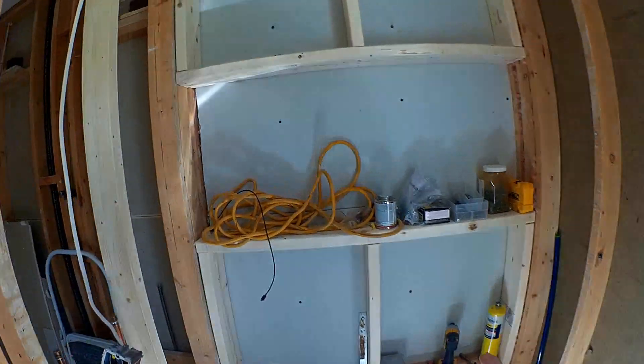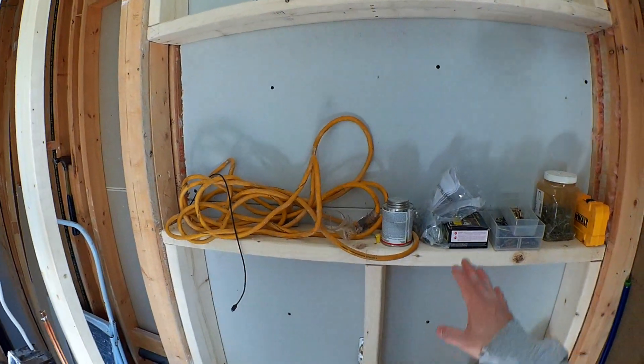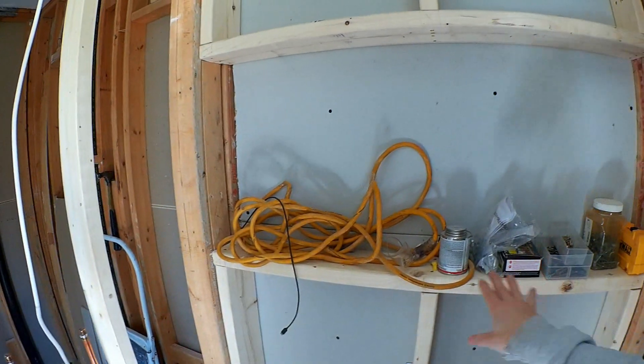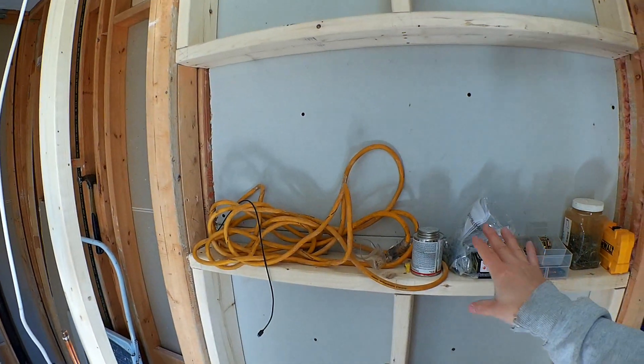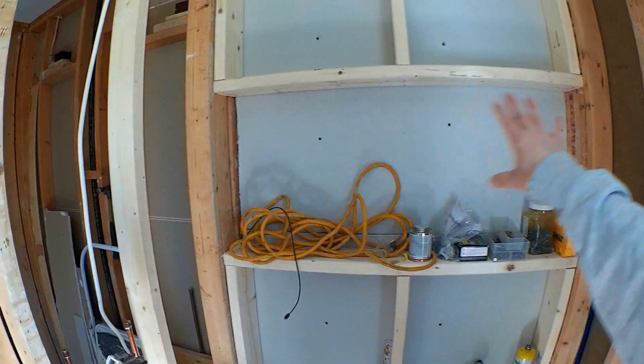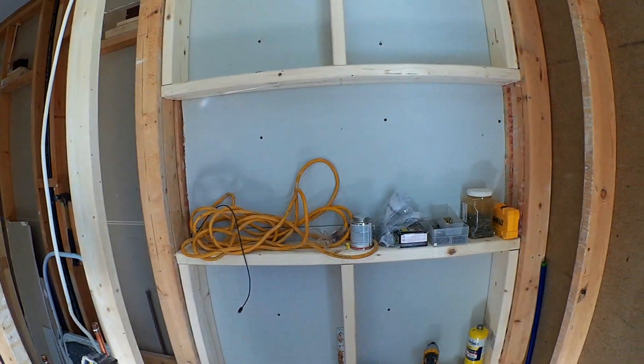By applying that sheetrock to this side, I basically seal up that cavity with insulation and it provides some sound deadening ability between the other bathroom and this bathroom. Because I knew I was going to put this kind of dummy wall here, I have basically a complete wall niche rather than just a little box inside a wall cavity of a stud — and typically that's 16-inch gaps. I wanted something wider.